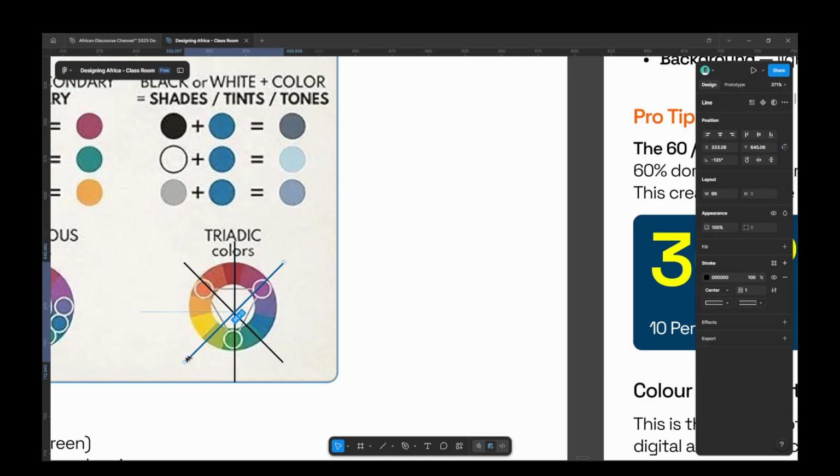So we can shorten this a bit. The angle between this and this is 120, 120, 120.